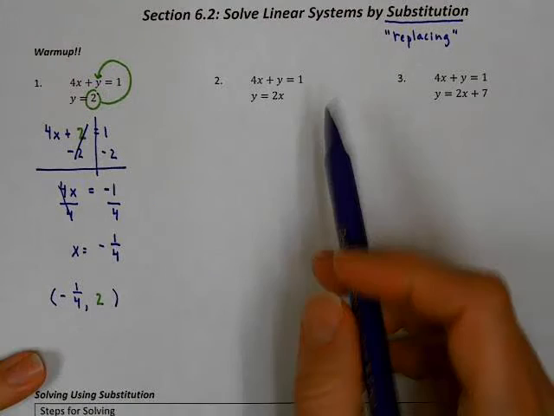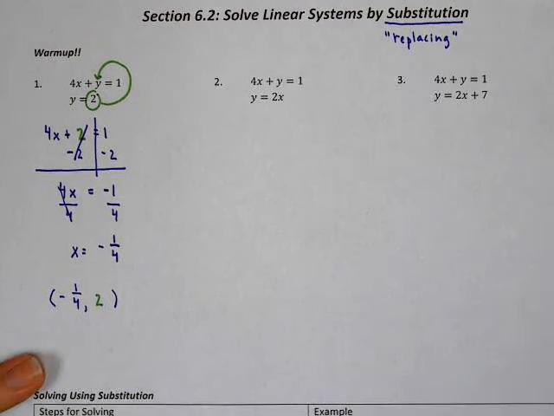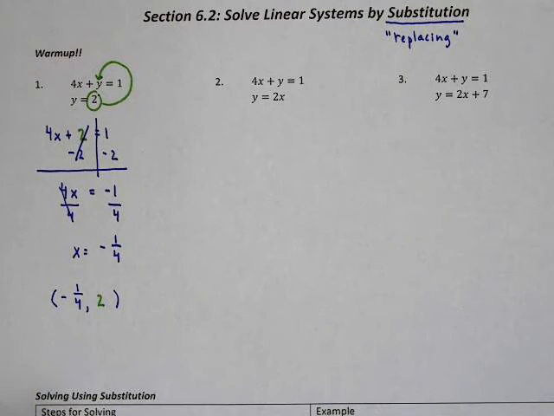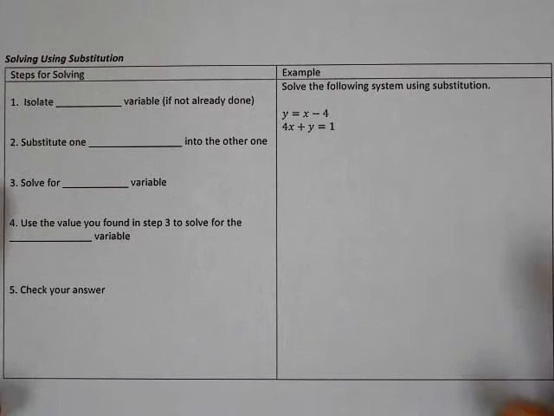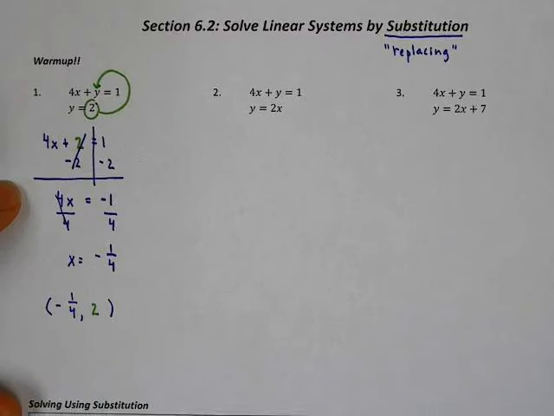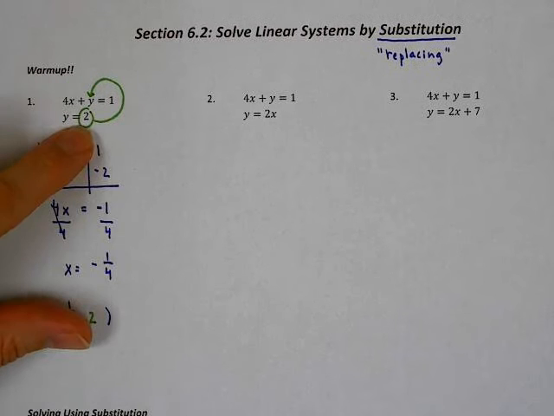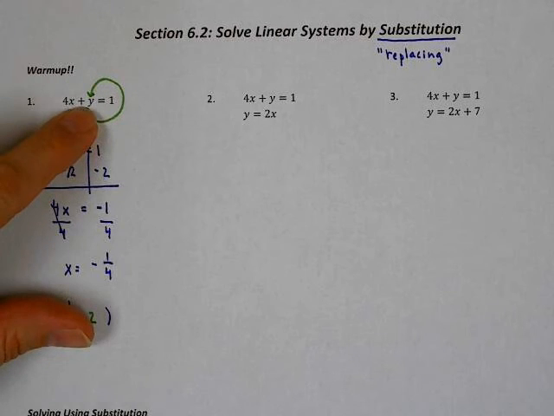Now, these other two examples we're not going to do right now. We'll save those for later because that actually gets into more of the meat of these problems that we need to learn. So let's go down here. So how do we solve using substitution? Again, we did a basic example where we were replacing the one variable with the value we know.